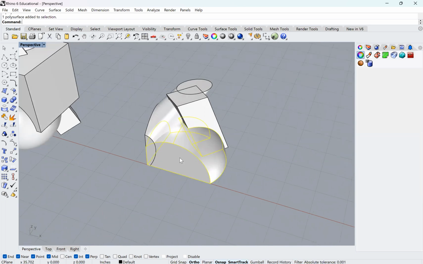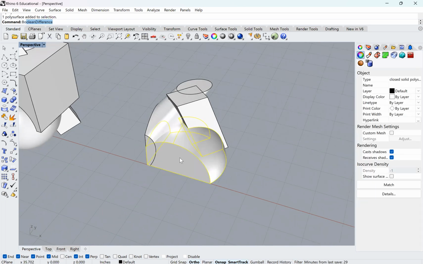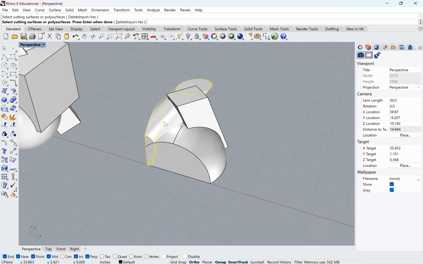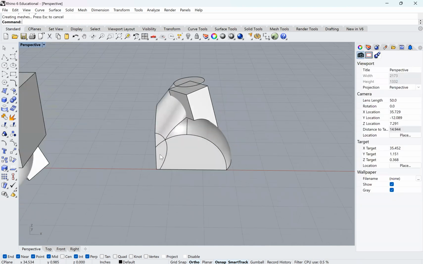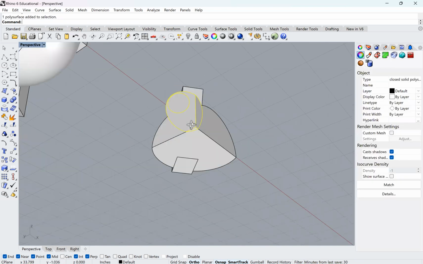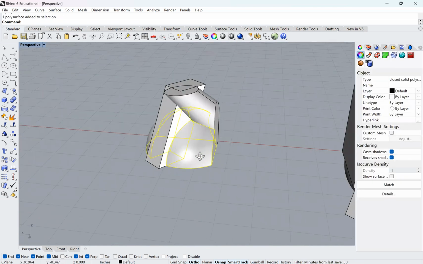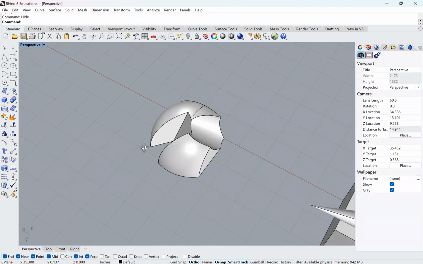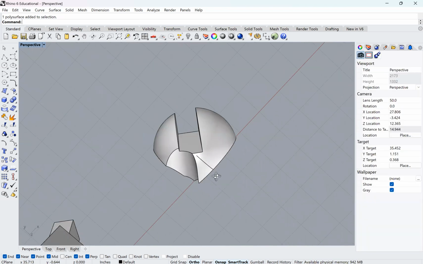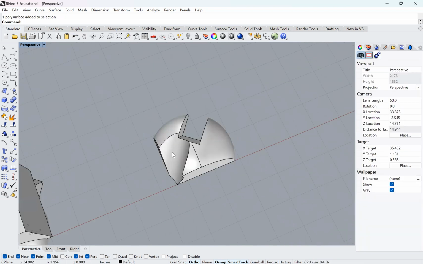So again, I'm going to grab this volume and do a Boolean split. And then I'm going to select this one as my cutting object and I press enter again. And again, now I can go in and delete this portion. So now I know I have this and it splits away from this. So again, I'm just going to quickly hide this.